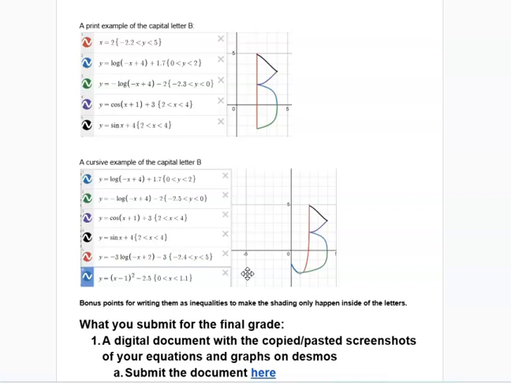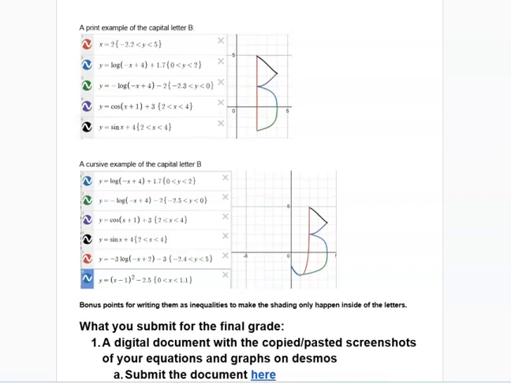So this is all the information I made to make capital B, printed and cursive. If you notice, they're almost exactly the same, but the differences are, if you look at the top one where it says x equals 2, that makes the vertical line. That makes a straight vertical line. But with the cursive one, I can't really use straight lines. So this one down here says y equals -3 log(-x + 2) - 3 with this range, and that is actually that curve.